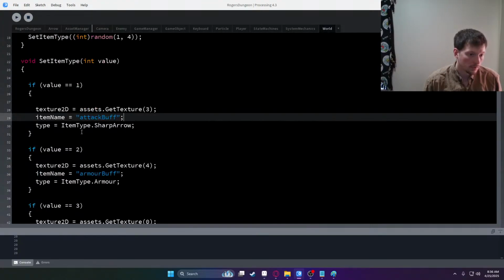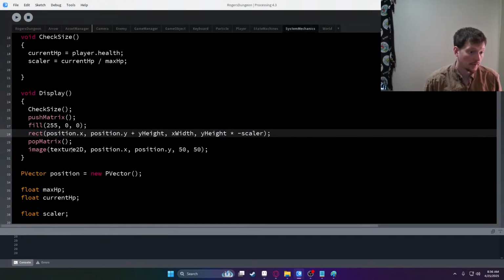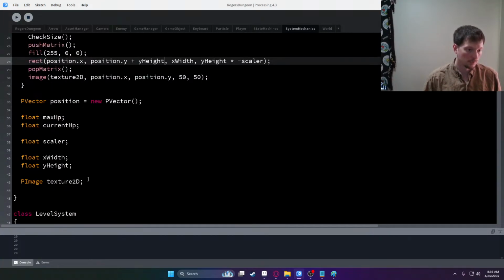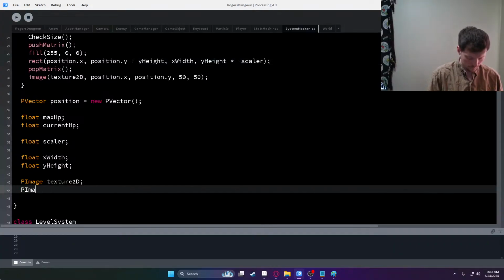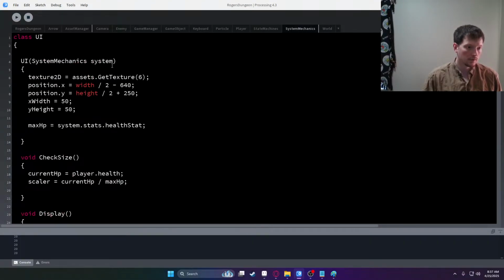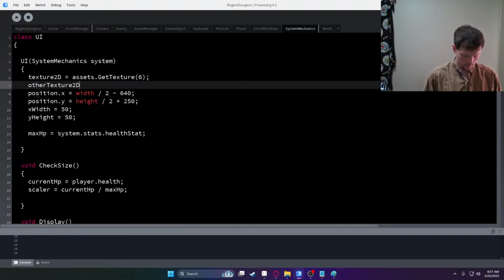Go to world. Actually, it'd be system mechanics. And let's try just another PH here. Very similarly, we'll just get the texture.